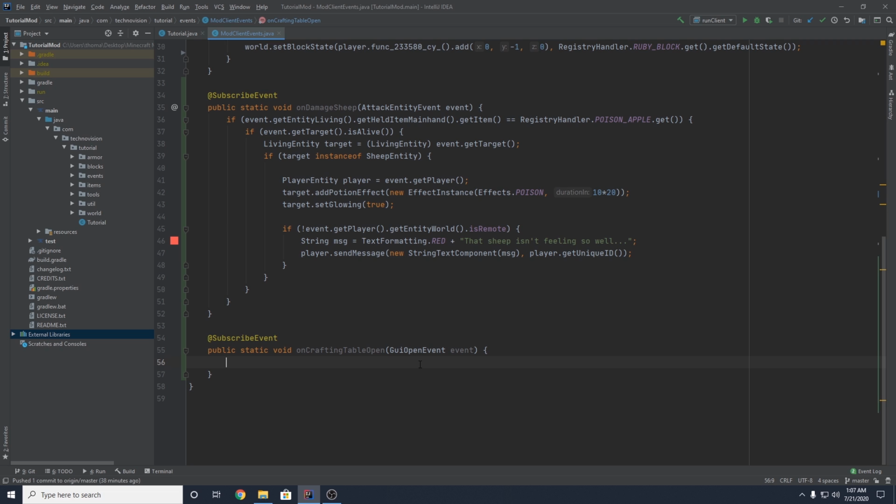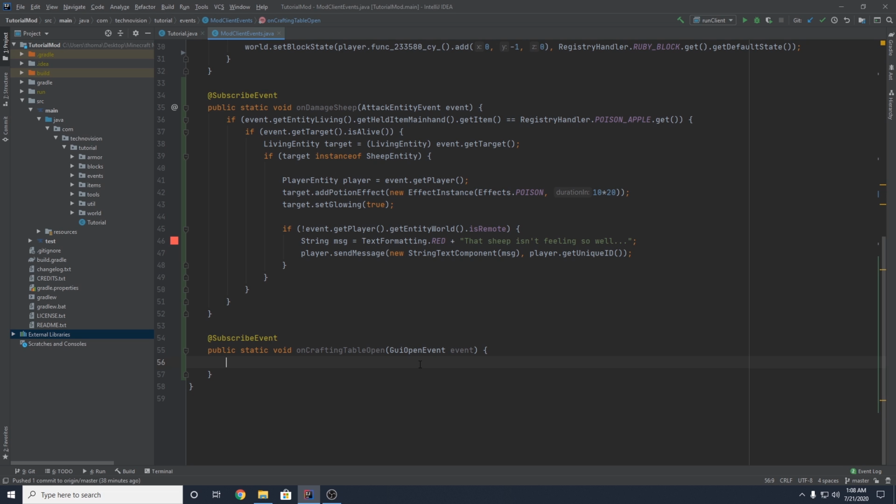You might think, well, why would you ever want to do that? Some cool things you could do with canceling is you could cancel a GUI open event if a player opens a crafting table, and you could make it so that players can't use crafting tables unless they unlock an advancement, for example, or maybe they need a special enchantment to be able to use furnaces. All that sort of stuff is what canceling is for.